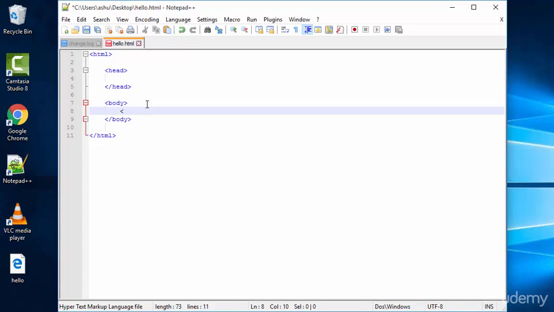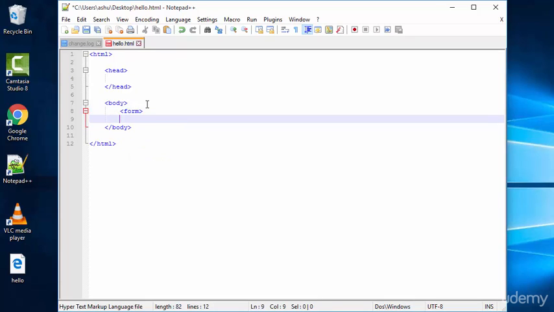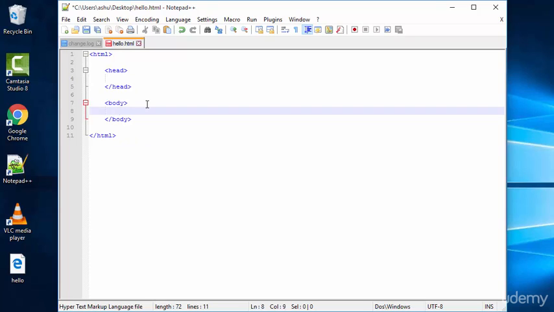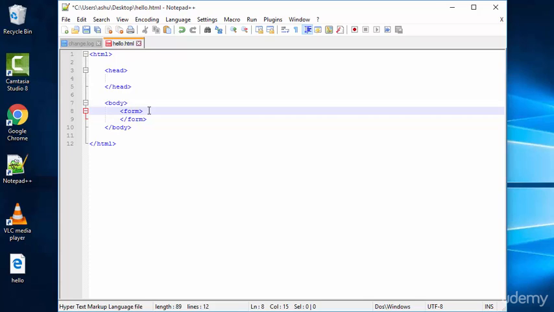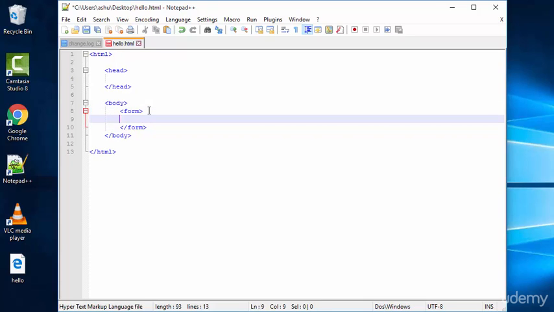Now if you don't have some knowledge of HTML, a form is basically something which you fill up while you sign up on a website. So let's go ahead in the body tag and create a basic form. In order to create a form, we type form, the opening tag, and form, the closing tag. Now once we have this form in place, we add some elements to it. As we want to add a button, we type input type equals button.